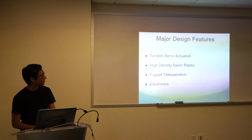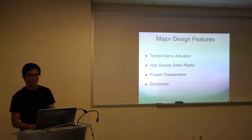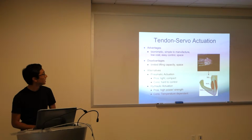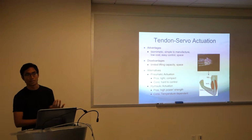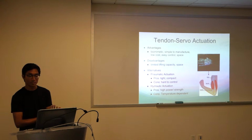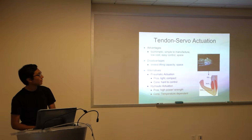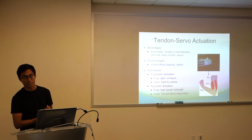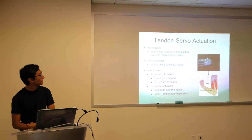Major design features of the robotic hand as a whole: tendon servo actuation, the model with which we actuated the fingers. I'll just take a look at the tendon servo slide. We were interested in the tendon servo actuation method, which is very similar to the regular human muscle tendon method, right? You can see a nice picture of the 3D printed hand over there. There's strings running up all the way to the ends of the finger, and those strings are attached to servos which spin and pull the string along with the rest of the finger downward. So it works, again, very similar to the muscle and tendon model.